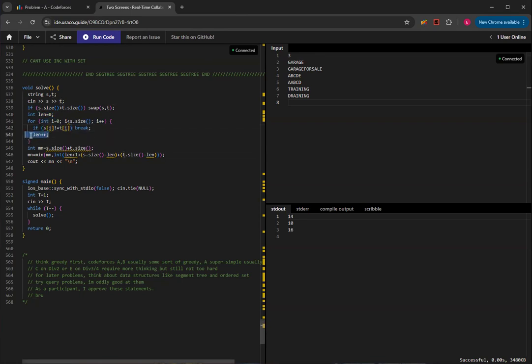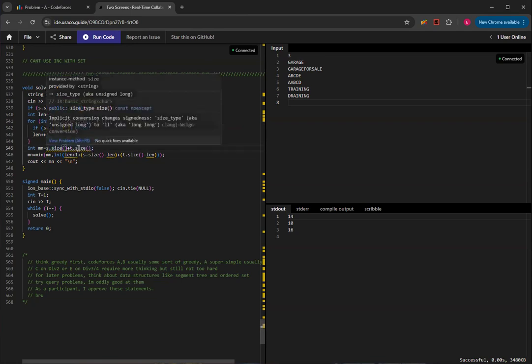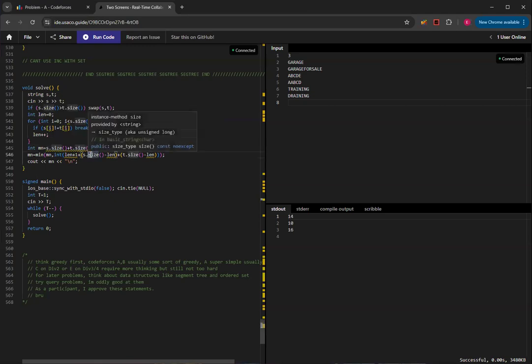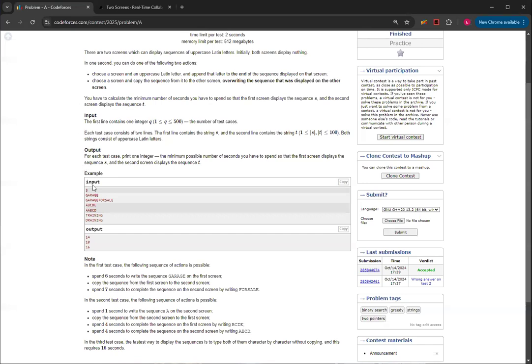I kept track of that, and then I just checked. I could also have used the min function. That would have worked, and then I set the current minimum to be the sum of the sizes, and that could also be changed to the length of the longest starting string. So that would be GARAGE, since you only need to do that.